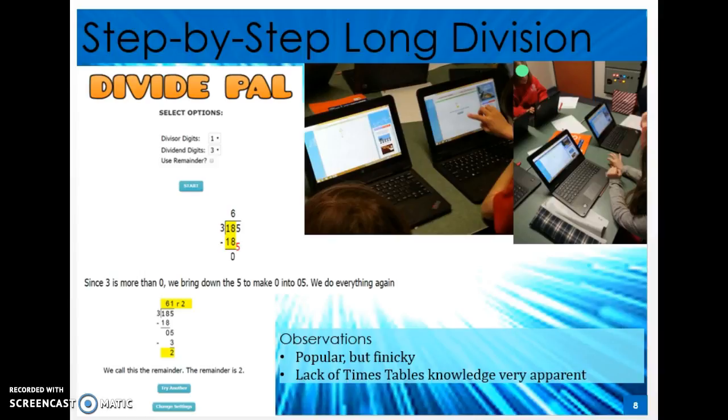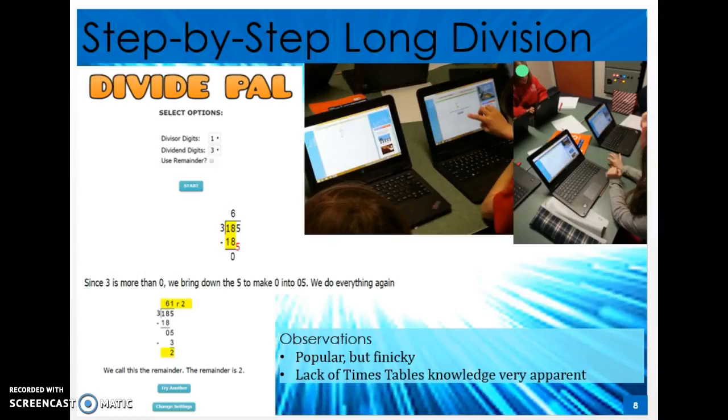Another excellent resource from Mr. Nussbaum, the Divide Pile, goes into exhaustive detail through the algorithm for long division. You can show all the steps there, so I won't go through them, but it really is very good. Again, per the picture top left, you have an opportunity to set the levels and differentiate across the different laptops for the different kids and their different levels.